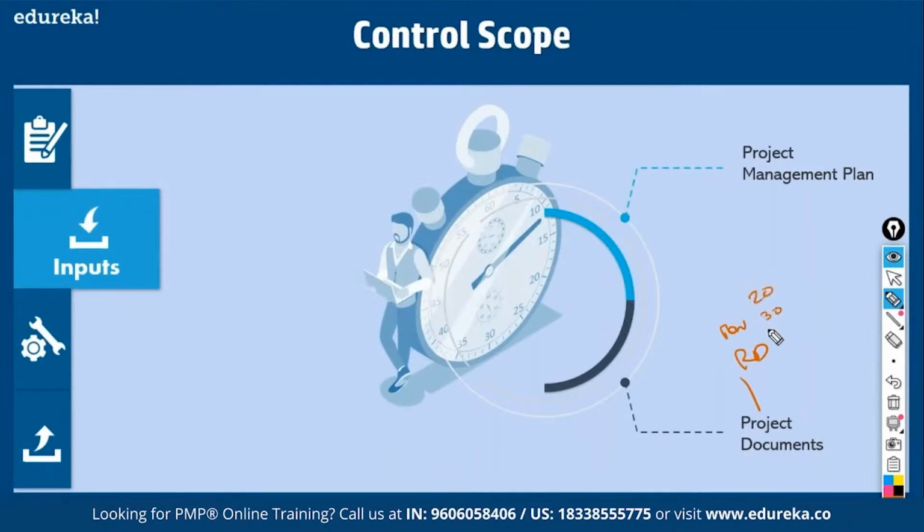Well, we have delivered only 20. So requirement documentation tells you where you under delivered or over delivered, right? Then the requirement traceability matrix tells you what test cases you're supposed to do. Did you test for certain requirements which are not there? So did it cause any scope creep? All that you understand. Okay, project documents, fine.